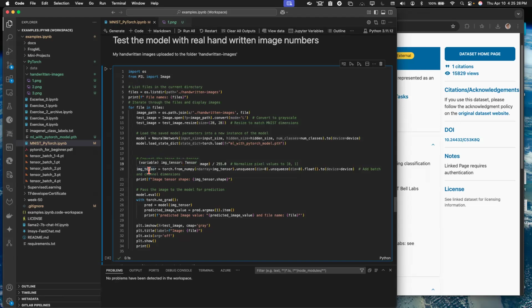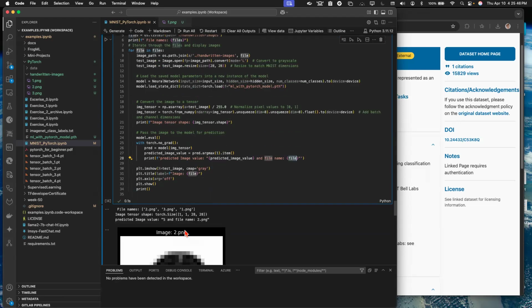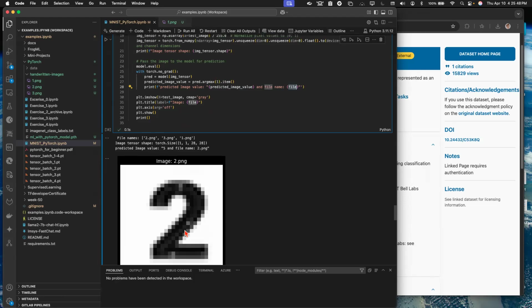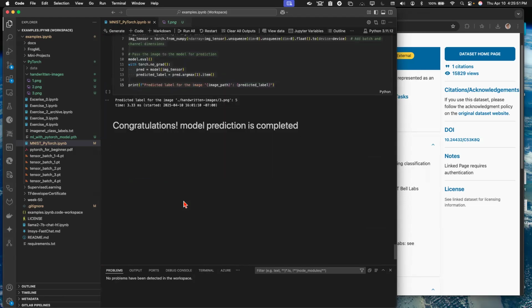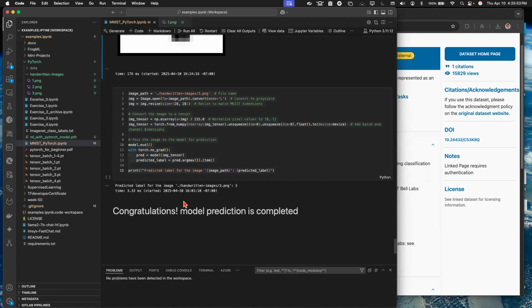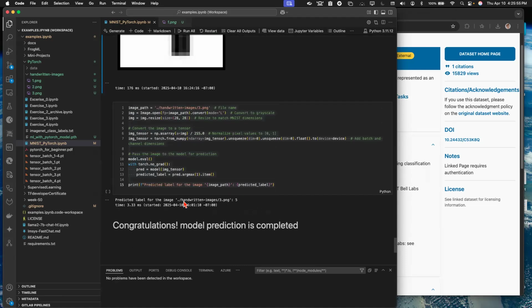So you will understand how tensors are being used. Once I created the tensor, I'm converting my tensor to NumPy format, and I'm sending it to my model here. You can see here, I'm predicting the image value coming from my prediction. That way I know which file has been called, and it's printing out. So you can see here, I got the image, and it has identified all my 3 images here.